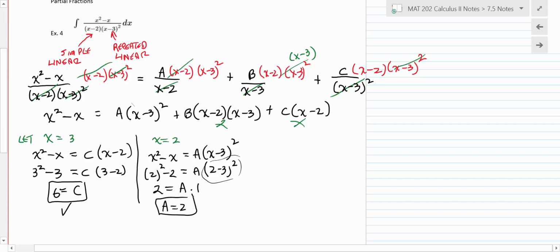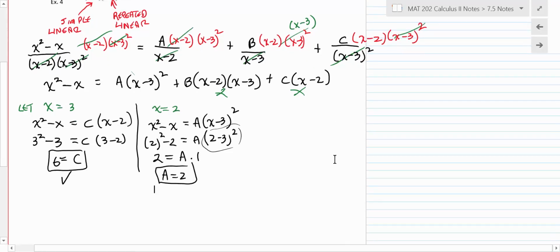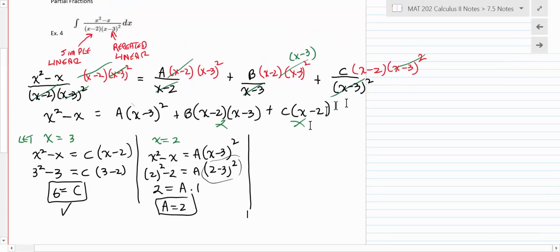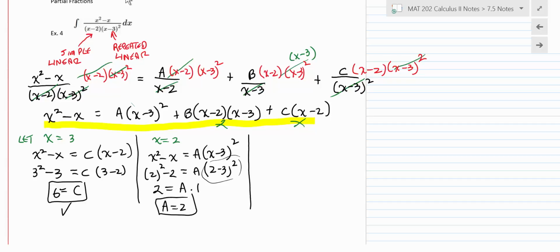Okay, so there's a couple of ways that you can go about doing this now. If you want to find what b is, you could multiply this out and try to get just one equation with a, b, and c in it. So I'm going to go ahead and do it that way. The other thing you could do is you could go back and replace in this equation the a and c with what their values are. So what I'm going to go ahead and do is I'm going to work with this equation right here. We want to focus on that, and we're just going to multiply this out and regroup, and we need to find one more equation where we can find b.